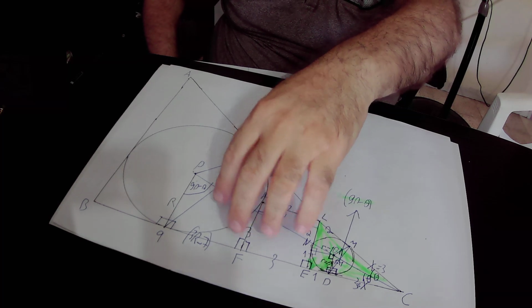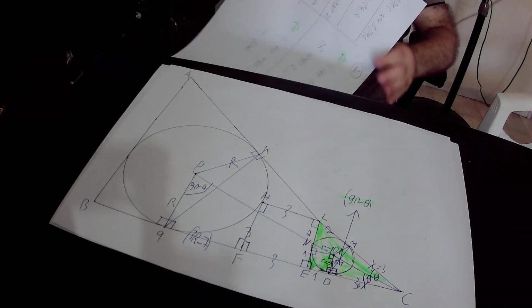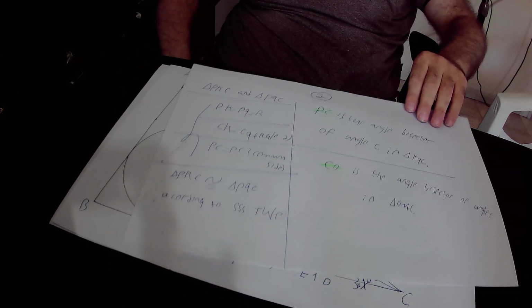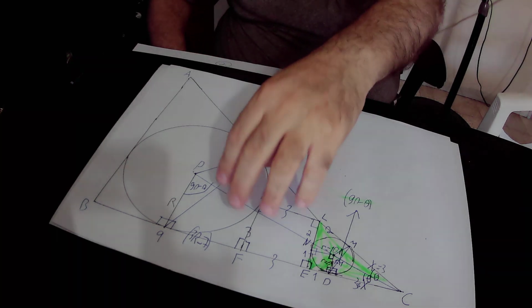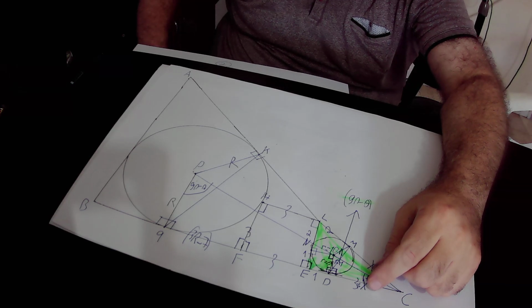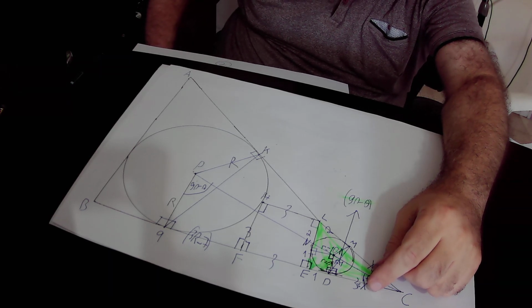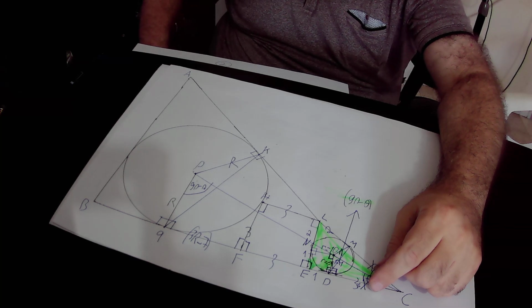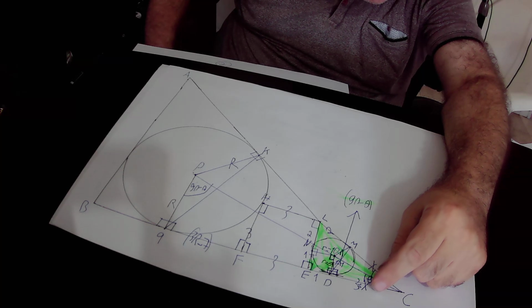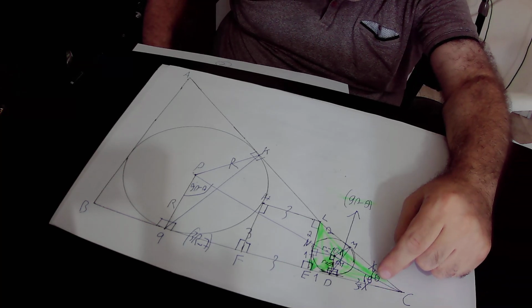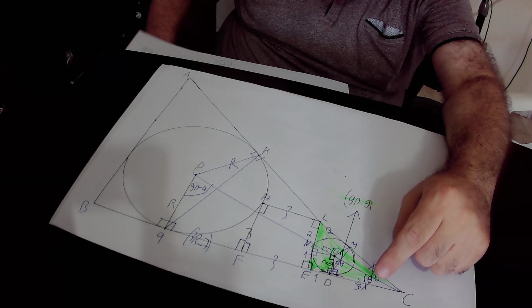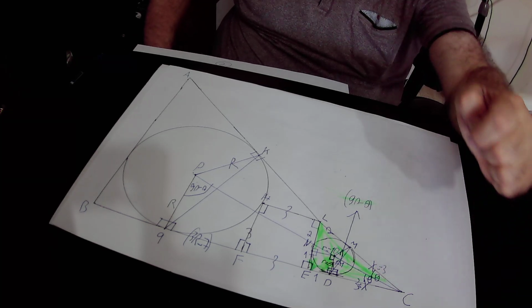So, in conclusion, those two triangles are congruent according to the side, side, side rule. And from the fact that the two big triangles are congruent, we will derive that those two angles must be equal to each other, according to the rule that corresponding angles in congruent triangles are equal. Those two big triangles are congruent, therefore the two corresponding angles must also be equal to each other. So if one angle is equal to theta, then the other angle must also be equal to theta, because they are equal to each other. Okay?